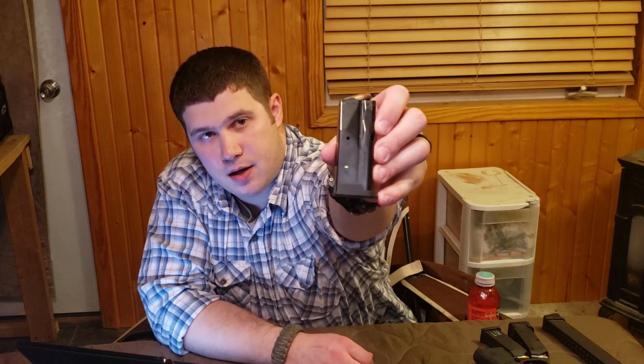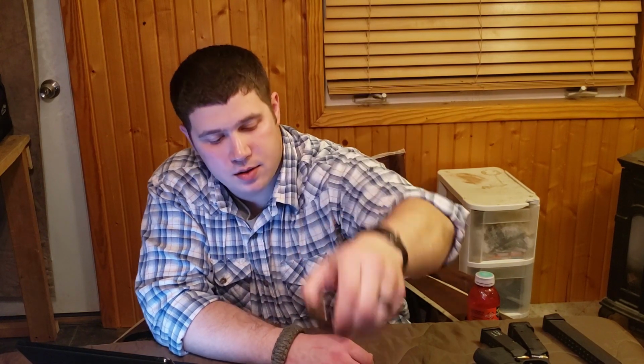If you don't know, this is a subcompact striker-fired 9mm pistol that has 10+1 in a standard flush-fit magazine. I don't know if you guys can see that or not, but there it is. 10 rounds in the magazine, 1 in the chamber. That's pretty awesome given the size. I knew that before I picked it out. I knew it was a really small gun that held a lot of 9mm for its size category, kind of revolutionary and game-changing in that way. I knew all that before I went to the gun counter, handled it, and decided to spend my money on it. I thought it was awesome just based on that.